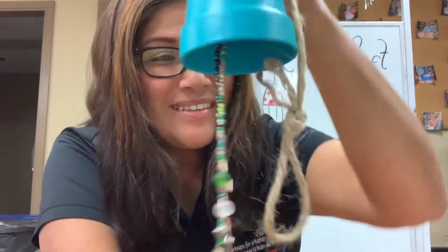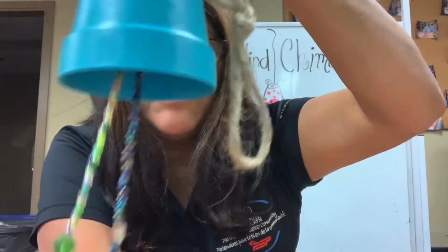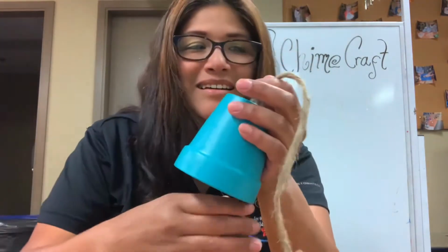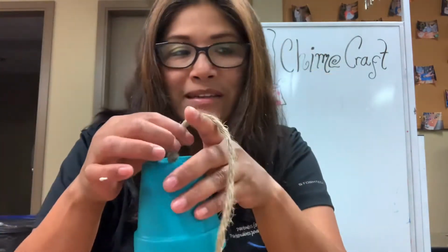Today's craft, Queen Chime craft. Yay! Materials for this craft, very easy. It's going to be a clay pot. I have one already painted. A clay pot planter of any size, really, it can be little or big, all right?